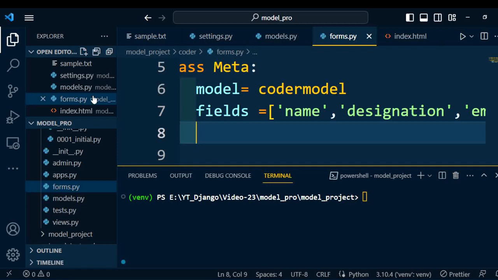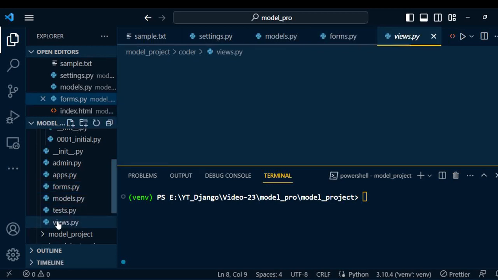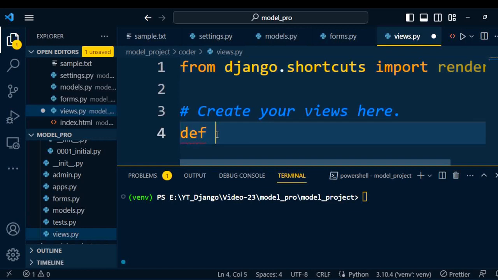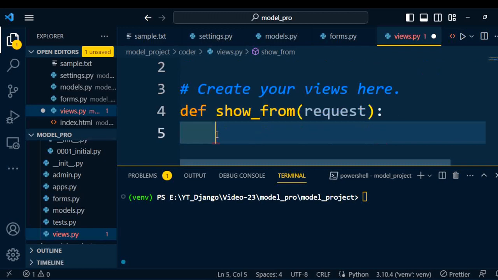So the form is created, the model is created. To write the business logic, we need to open the views.py file. So go into the views.py file and create one function which will render the data from that HTML page and will be preserved into our database. So I'll create a function, let's say def show_form, and I want to show the content of the form. I'll use just a request parameter. So whatever data is submitted by the user will be preserved into our model.